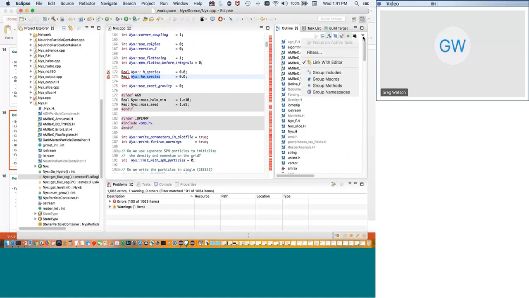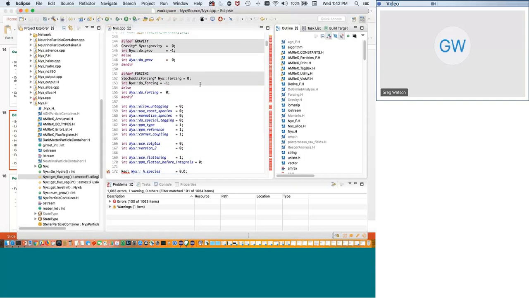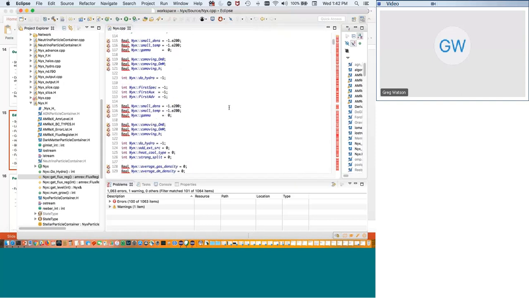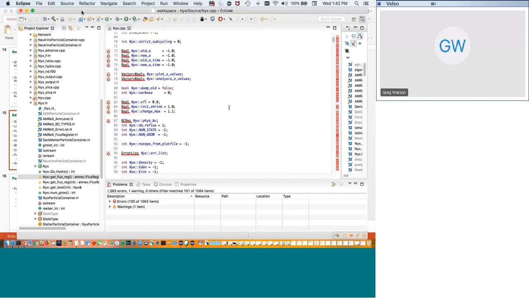And in fact, if you click on this little down arrow, you can specify quite detailed filtering if you want to do that. So that's another set of features that the Outline view provides. So the editor, and let me just expand this a bit more. I want to talk briefly about the editor and some of the features associated with that.